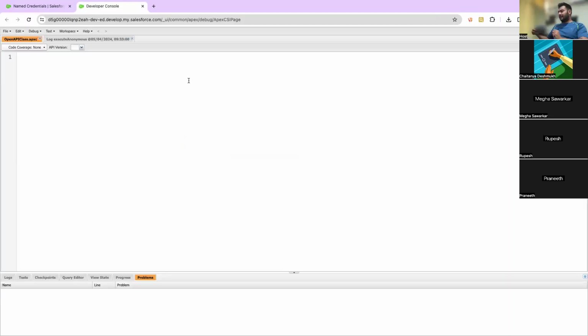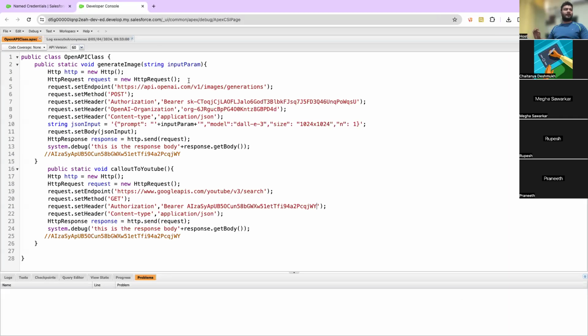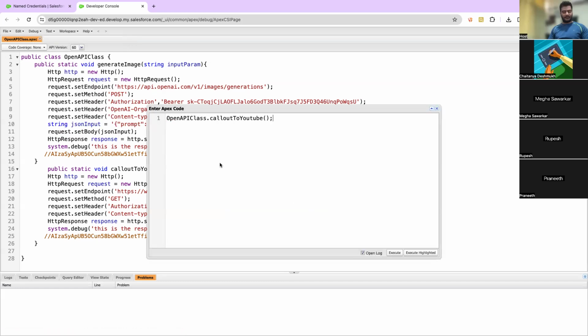I've shown you that we simply debug by putting some debug logs in our code, and those debug logs will be printed. So let's say I write code in the execute anonymous window and query our accounts, call it account list: select Id from Account limit 10.